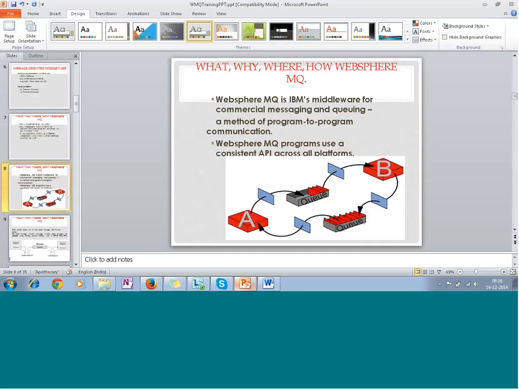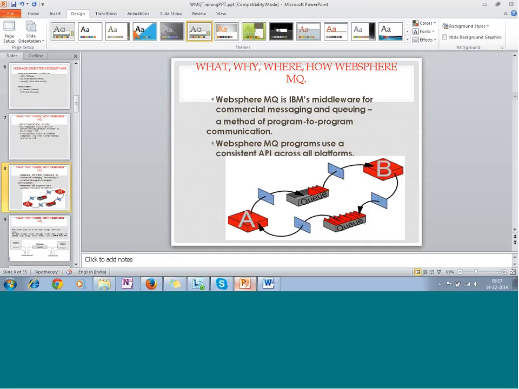I have a Java application that wants to communicate with a different application, such as a network application. Network applications internally mostly run as C programs. Java is an object-oriented programming language, while C is a structure-oriented programming language, yet they still want to communicate with each other. So how will the communication happen if you don't have MQ Series or an MQ component?